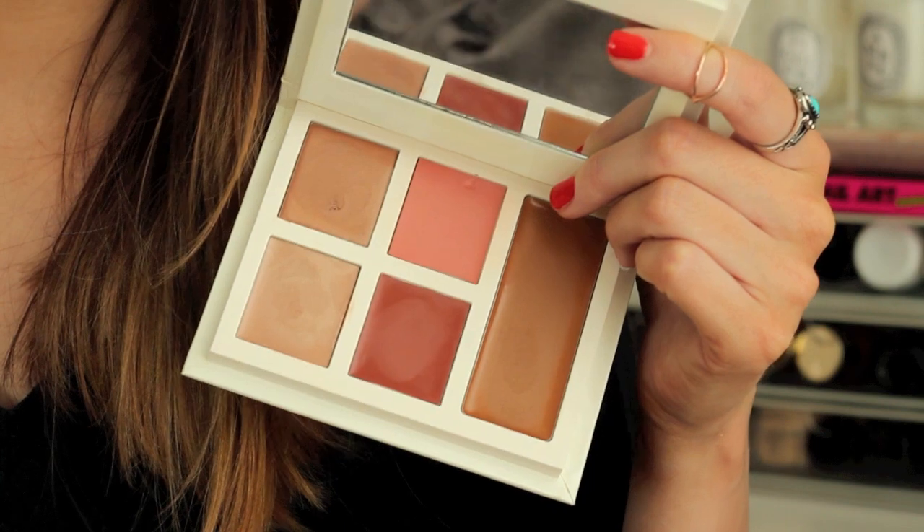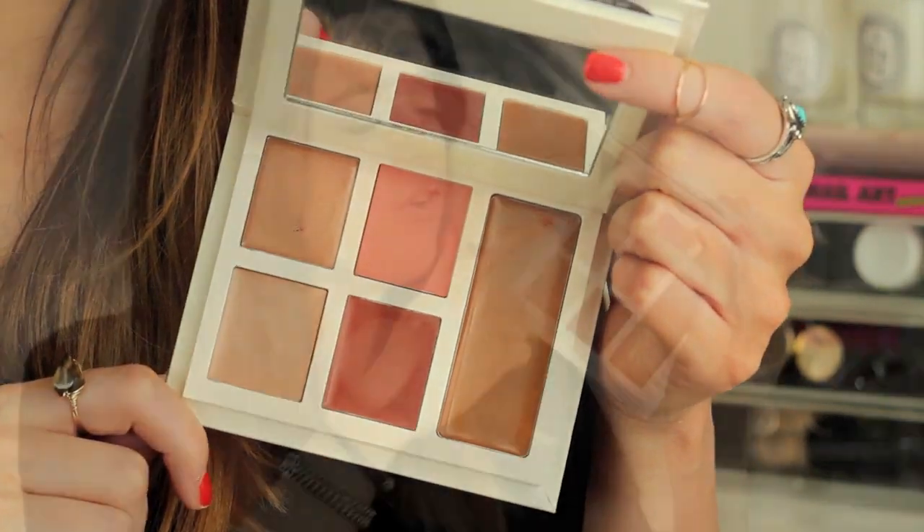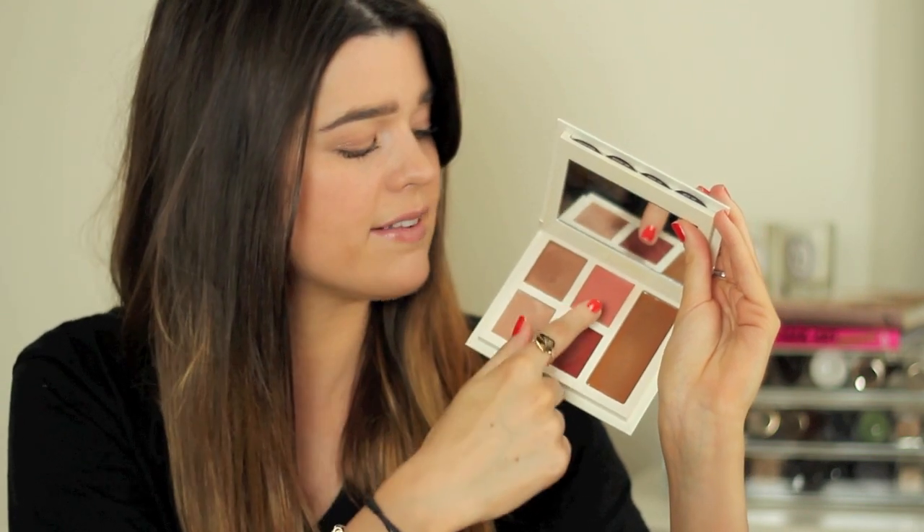I'm going to start with some that are just for face. The first one is the Laura Mercier — I think this is called the Bon Mine palette. It doesn't actually say on it, but it's just for face. It's got a big mirror at the top, two highlighty creamy products, two cheek creams, and one cream bronzer at the side. This is fantastic for anyone who wants to get into creamy products or highlighters. I end up using this cheek colour quite a lot. This was limited edition and quite difficult to find — I picked it up from the Space NK sale a few months back for £7.50, which was an absolute bargain. It's a really nice way of being introduced to their cream products and I'll link it below if I can find it.